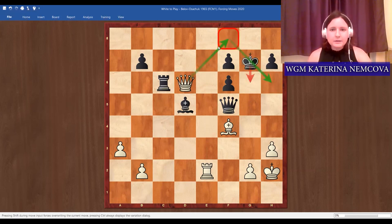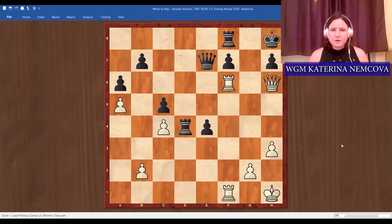That was the first puzzle about forcing moves — maybe easier — but don't worry, we'll go to more difficult puzzles. For the second puzzle, white to move. Take some time to notice what's happening in the position: what's the material balance, what do you want to accomplish, and look for forcing moves. Taking on h7 with the queen — the king recaptures and there's no follow-up. Taking the rook — the queen recaptures and nothing is happening.